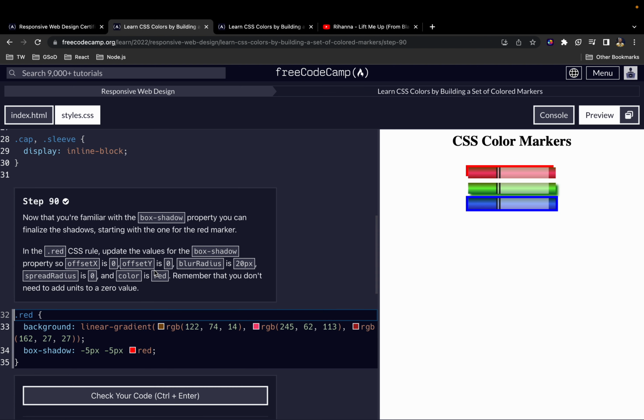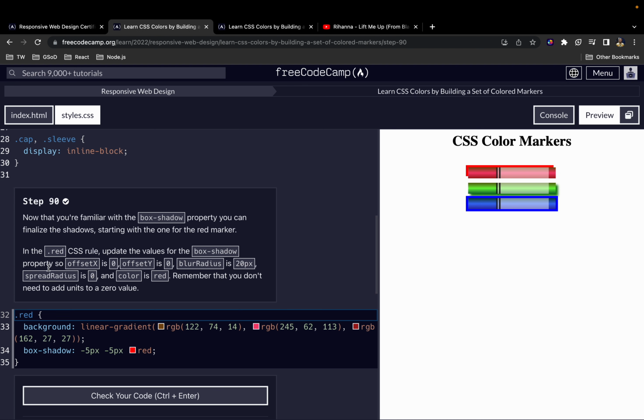Okay, now for the final step in this video, now that you're familiar with the box shadow property, you can finalize the shadow, starting with 1 for the red marker. So in the red CSS rule, which we have here, we want to update the values for the box shadow.